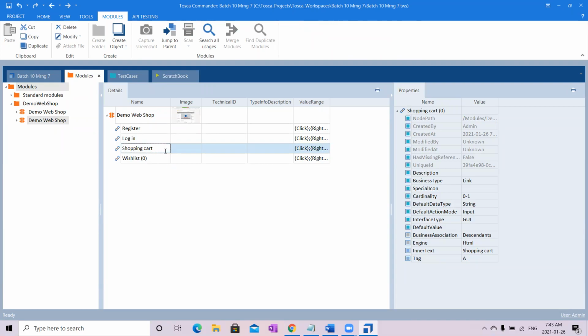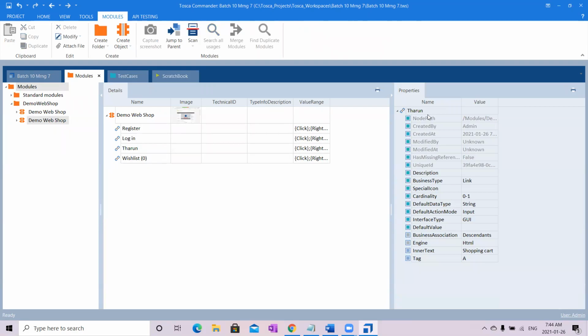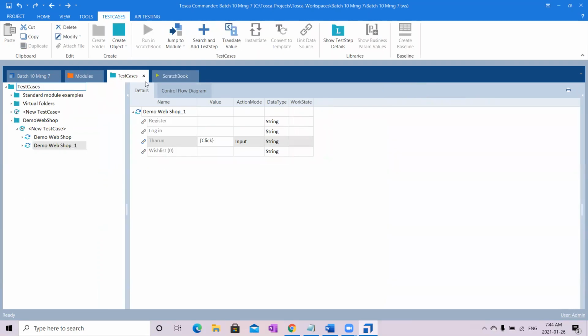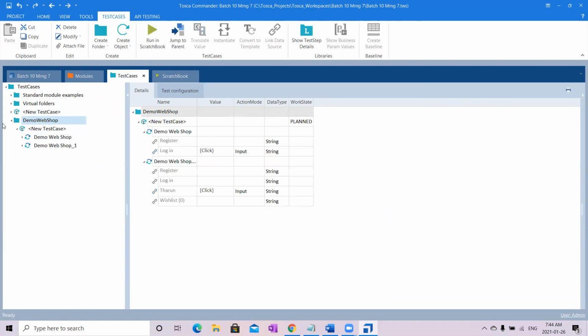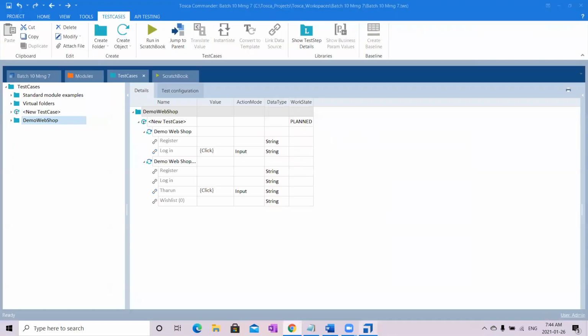So suppose in this shopping cart I change the name to Tarun. Whatever name I give, that will come up here. Our main focus is on the properties. And these test cases, we will have another round of discussion. I did not tell you guys. I just wanted to show this to you to show how the difference will come up. Test cases is a different section which we will learn again. Don't worry.